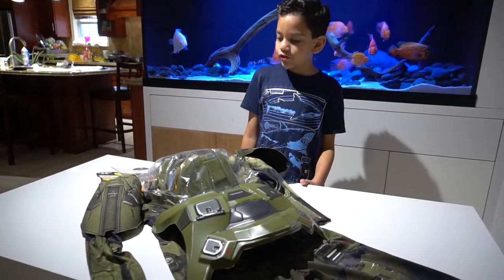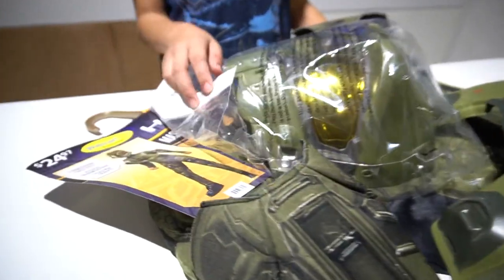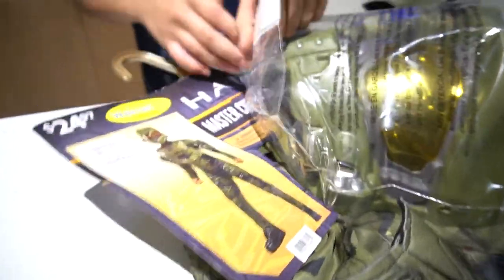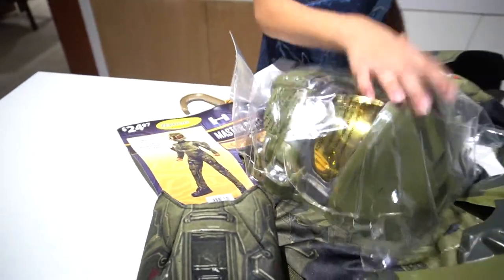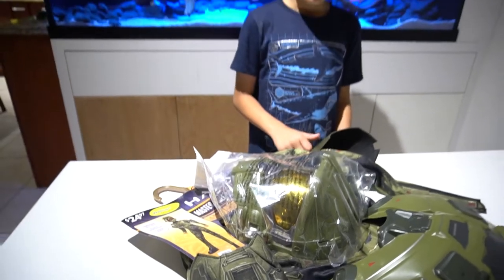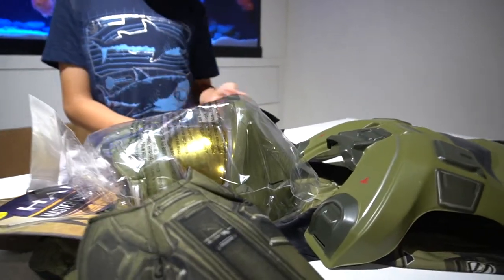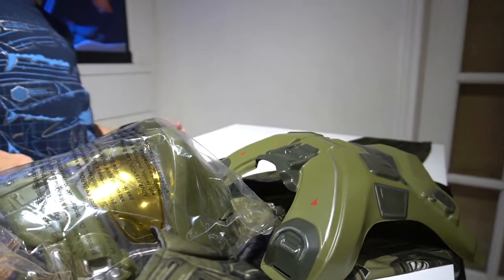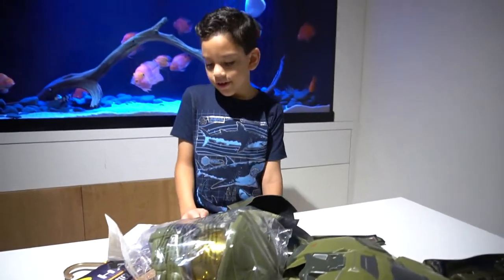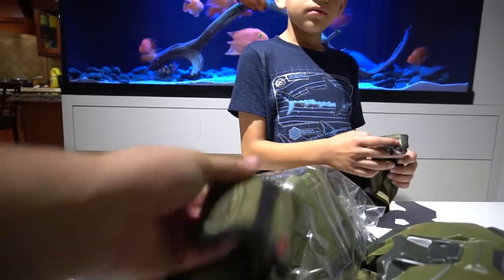So this year we chose Halo Master Chief, so Halo's the name of the game, and then Master Chief is the character. So what pieces are we going to be doing? We're going to be doing the chest and the helmet. Okay, those are only plastic pieces. So they're only plastic, those are easy to attach to. Yeah, all this other stuff is cloth.